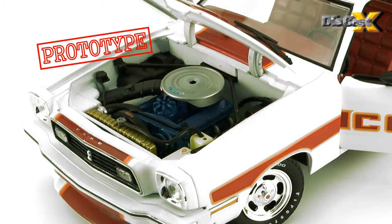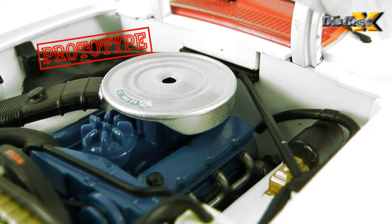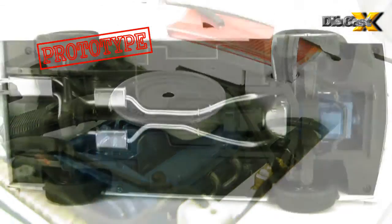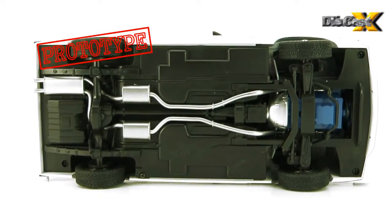Pop the hood and a mildly plumbed 302 seems to be still in the tweaking phase, though the ancillary castings around it, including a brass-toned radiator, look great for the price. So does the mildly turned-out chassis. That's another thing we like about the model.